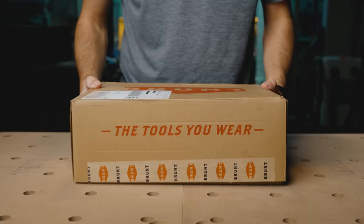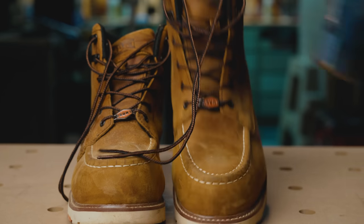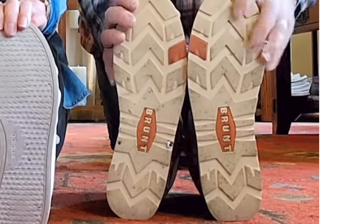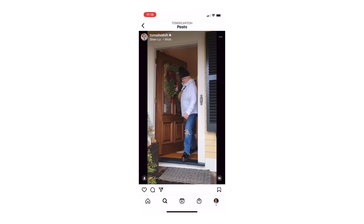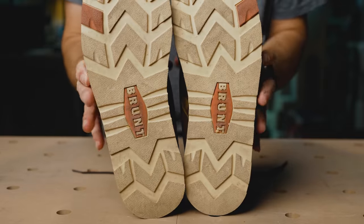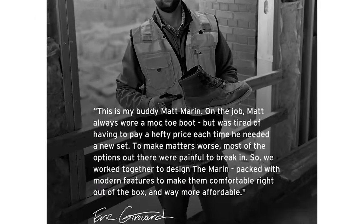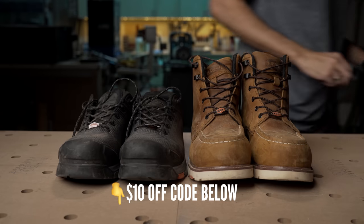I later swapped out my five-year-old paper-thin sneakers for proper leather work boots with a hard toe for protection. I just found out that I have the same boots as the best woodworking influencer on Instagram, Tom Silva, and I think that's pretty cool. I really like the company that makes these boots and how they name their products after army vets and people in the trades. And if they're good enough for Tom Silva, I guess they're good enough for a guy like me.